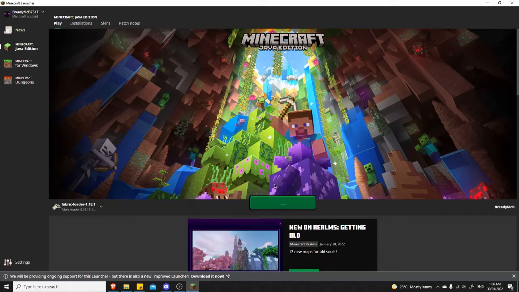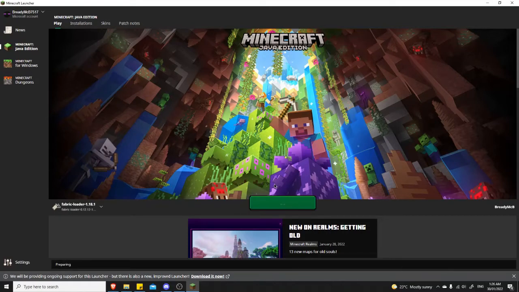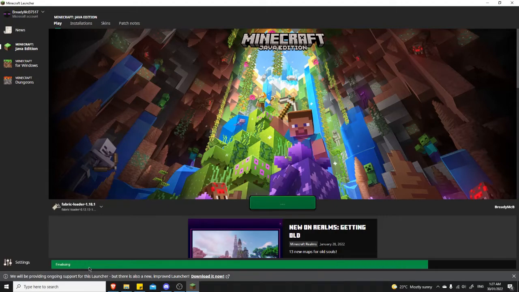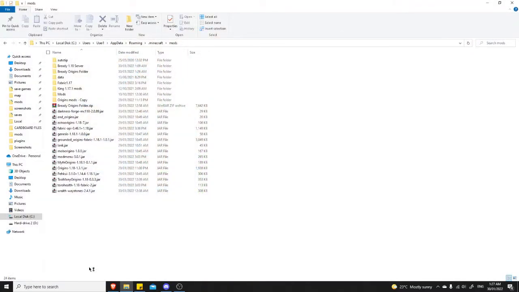Now it will go ahead and download for you. I don't think it should for me, since I've already downloaded all the necessary files for it. But for you, you may have to download something. Oh, I do have to download something as well. Now what this is doing, this is just downloading the 1.18 version, which I already have downloaded, which is why it's very fast. It's just reallocating those files. So you just gotta wait for it to load up.